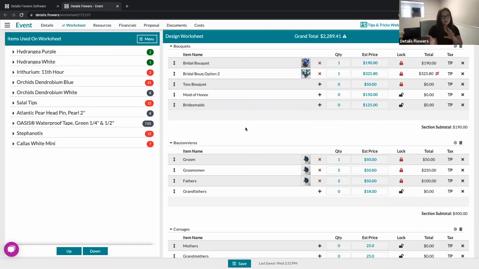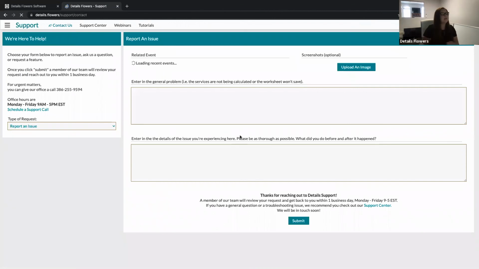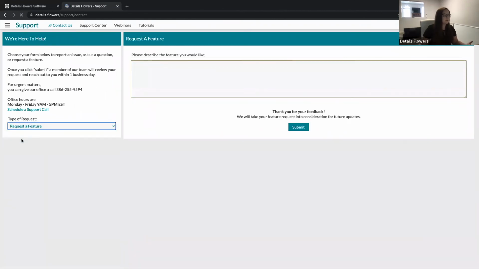So anybody that wants to see that, please go in and put a feature request in. If you're not sure how to put a feature request in, you're going to go to the main menu. There's this contact us form here in support. And then from here, you can click on the drop-down menu and request a feature. You'll put in whatever that feature is. Please put as much description as you can. If you would like something to work differently, explain how you want it to work differently.